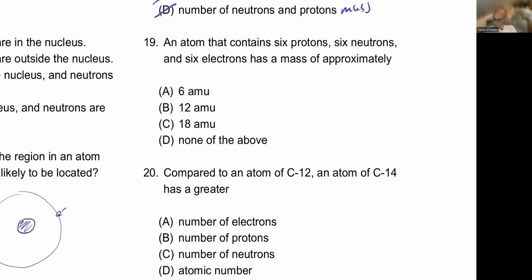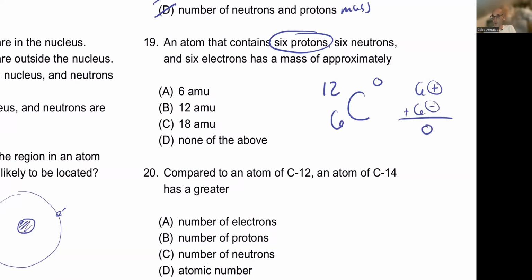An atom that contains 6 protons. So right away, I know it has 6 protons, and I know looking at the periodic table that that's carbon. 6 neutrons, so 6 protons and 6 neutrons makes carbon 12. We're going to put the mass up in that corner. And 6 electrons. So 6 electrons, the charge is 0 because 6 positives, right? So 6 protons, 6 positives, plus the 6 negatives together, that gives us a 0 charge. An atom that contains 6 protons, 6 neutrons, what's the approximate mass? Well, there's the mass, the protons and the neutrons. So it has an approximate mass of 12.